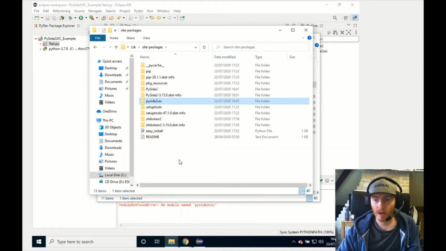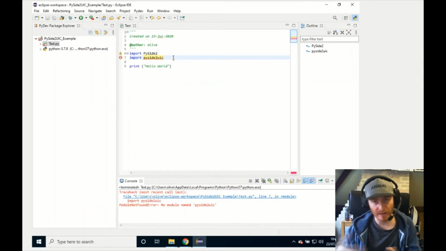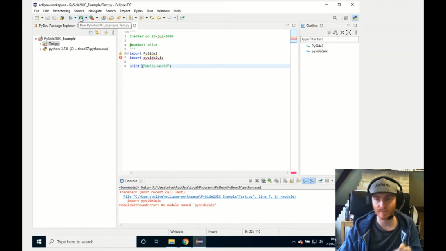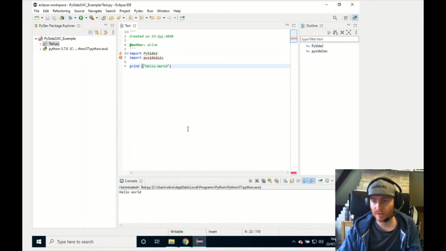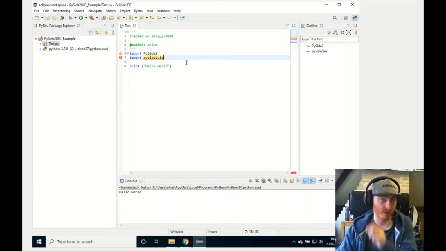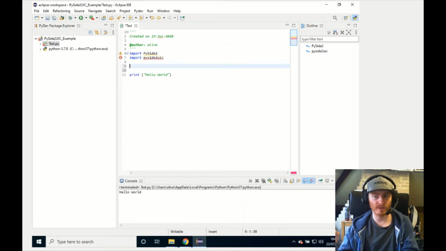Next, what we're going to do is incrementally go through this and consistently keep trying these import statements. Sometimes you'll find that PySide2 UIC is kind of working now. It's kind of found it. It still says that it's an unused and unresolved import, but I find that normally restarting Eclipse gets around this. But this is where the issue comes in again.